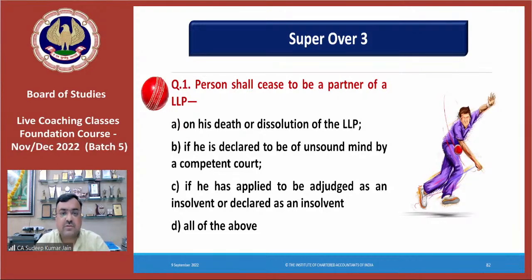A person shall cease to be a partner of an LLP on his death or dissolution of the LLP, if he is declared to be of unsound mind by a competent court, if he has applied to be adjudged as an insolvent or is declared as insolvent. All of the above.